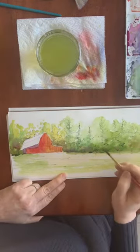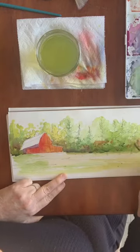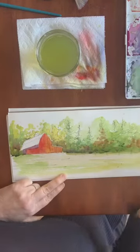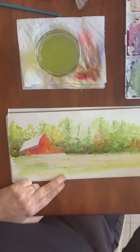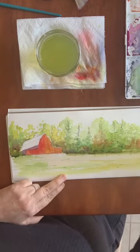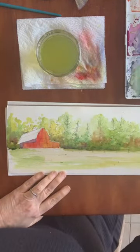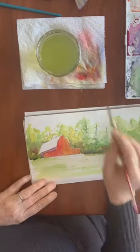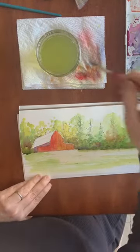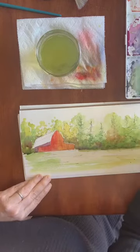While I have this red on my brush, I'm just gonna see if there's any places I might add it in for the heck of it. I'm kind of wishing I hadn't done that. And then the last thing I need to paint in as far as my washes go, I like some of the white that's being left there. I'm gonna need to paint in this roof, which basically is a purple, a very pale blue will read as metal, a very pale, cool, bluish purple.